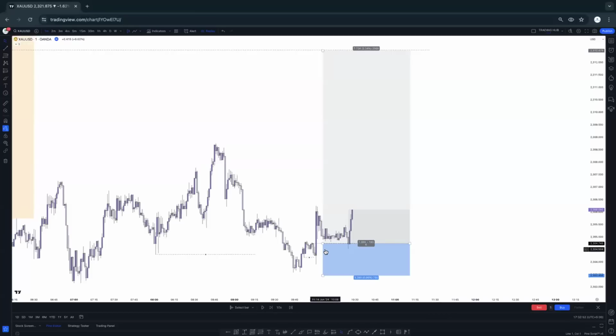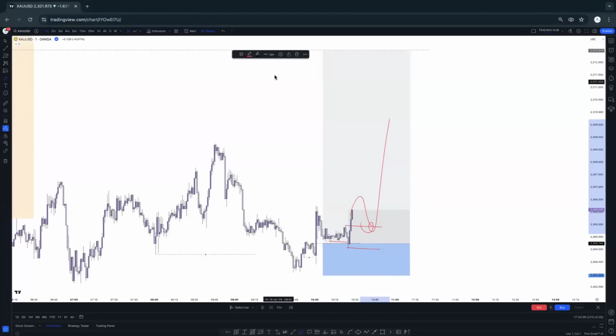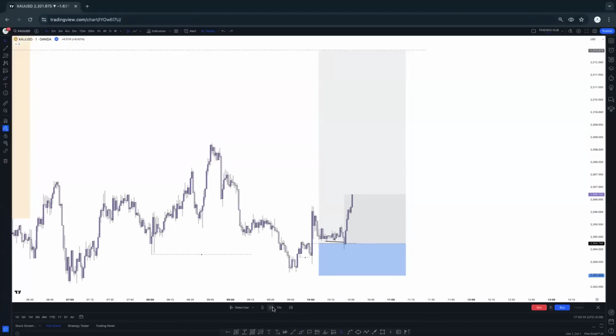So of course, this is a valid entry here for the buy because the liquidity is taken out, higher time frame and lower time frame structure shift, pullback, mitigation, and going higher high. Again, what happened at this point? This low is taken out. So once market has taken out this low, we can plan for the buy. This is our zone. So if price taps on this point, we can also plan for the buy because structure is bullish and has taken out the liquidity. That's it. This is a very simple process for how you can easily buy at this point.